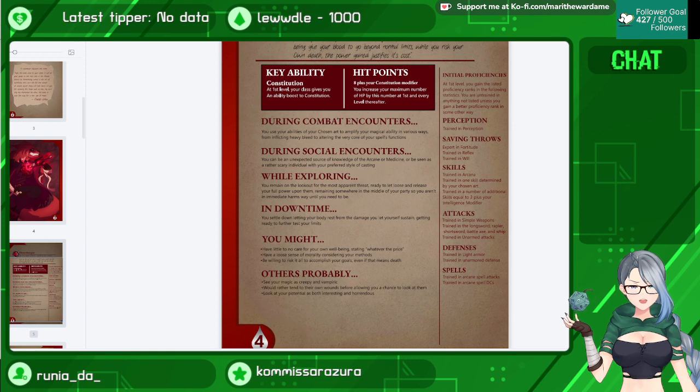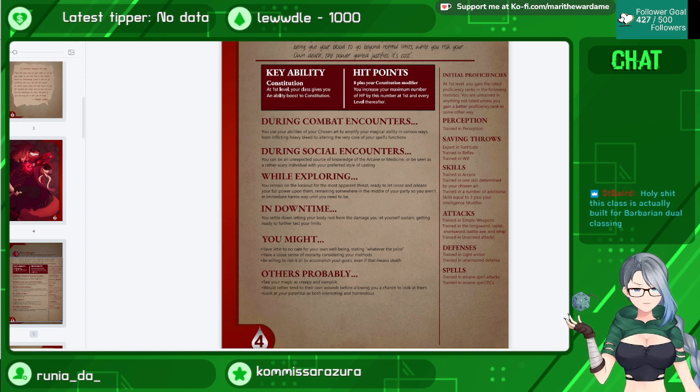You can be an unexpected source of knowledge of the arcane or medicine. Or be seen as a rather scary individual with your preferred style. While exploring, you remain on the lookout for the most apparent trait. In downtime, you settle down, letting your body rest from the damage you let yourself sustain, getting ready to further test your limit. You might have little to no care for your own well-being, stating whatever the price, having a loose sense of morality, be willing to risk it all to accomplish your goals.